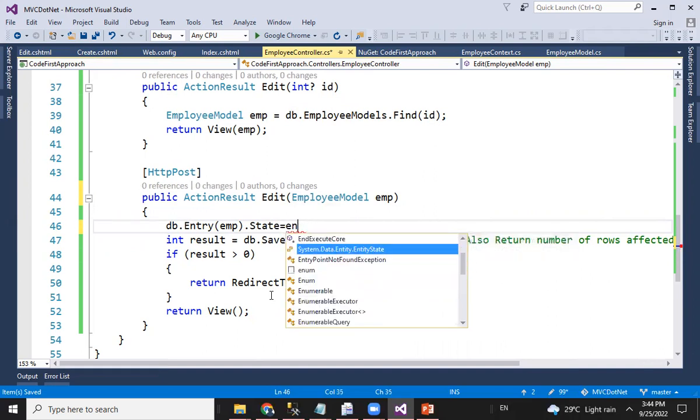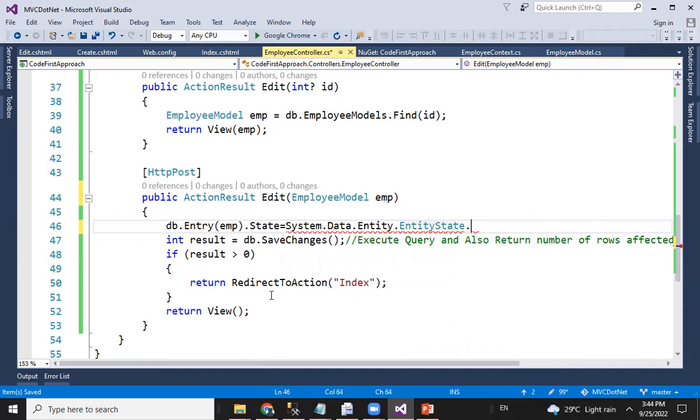So for updating purpose, we just need to say state equal to EntityState dot Modified. When you say EntityState dot Modified, it will update the record based on ID in the context for this particular table. Only this line you need to do, and that's it. The rest of the lines I have explained in our previous session also, right? So I will press Ctrl dot and add this namespace above. The db dot Entry method will ask you the entity, you just specify it. Based on this entity, the state says modify, so it will update the changes to the context of that particular table.